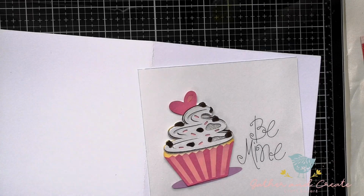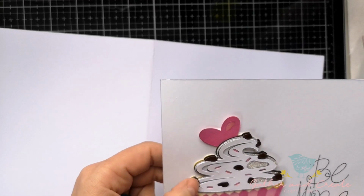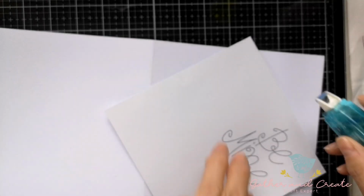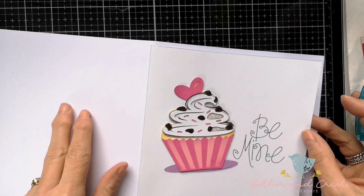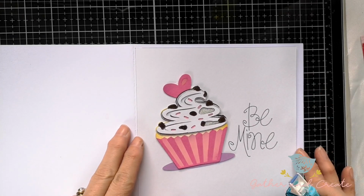Glue your layer on. So you can swap out that Be Mine sentiment, and it can be a happy birthday any time of year. That's one I did before, so you've got the other side there. It was my test one as well.